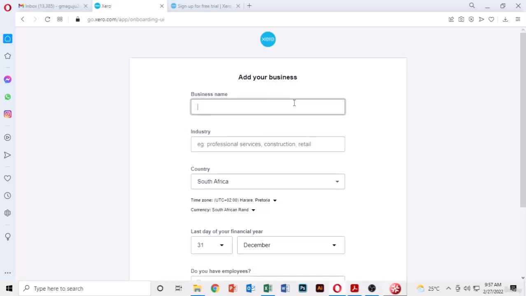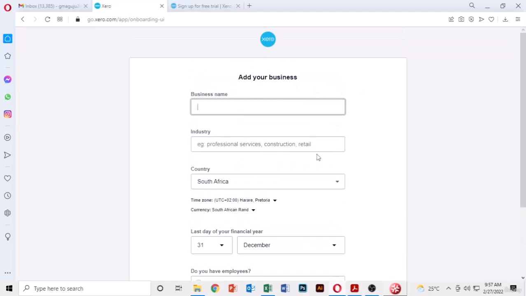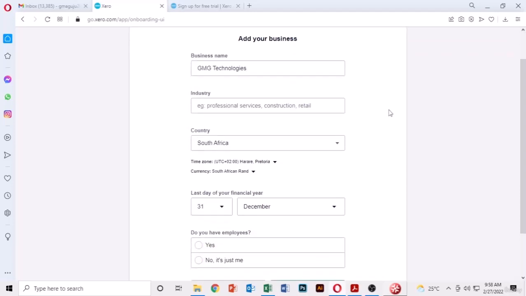Right, so then I have to fill out this form as well, so you can do that. So here you can put your business name. So I'm going to put my own business name there. So I'm gonna put GMG Technologies. It's a fictitious company name, that one.